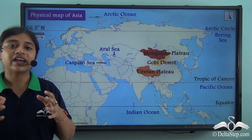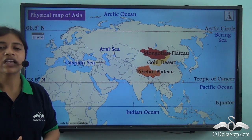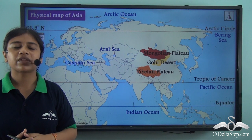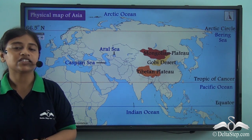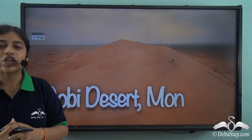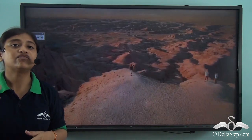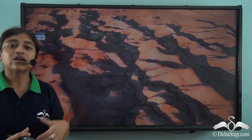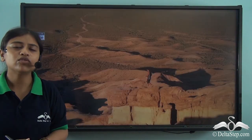We also looked at two important inter-mountain plateaus — the Mongolian Plateau and the Tibetan Plateau. Right to the south of the Mongolian Plateau is an important desert: the Gobi Desert, the second largest desert of Asia after the Arabian Desert. Unlike the Arabian Desert, the Gobi is a cold desert and has recorded temperatures of minus 40 degrees Celsius at times. It is known for its unique desert environment and many unique physical formations found only there.